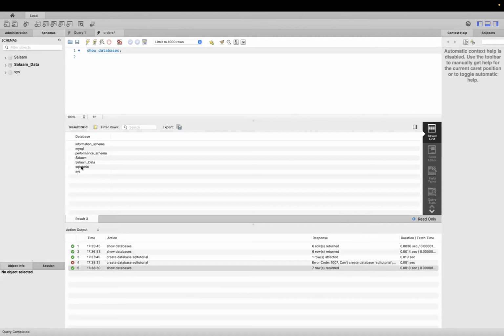SQL tutorial is also a database now, along with the other default databases. In SQL tutorial, we're going to keep all the data related to the SQL tutorials. The items we're going to learn, like tables, all these items, we're going to use in that database now. So we are currently in a different database, and we have to be very careful now.